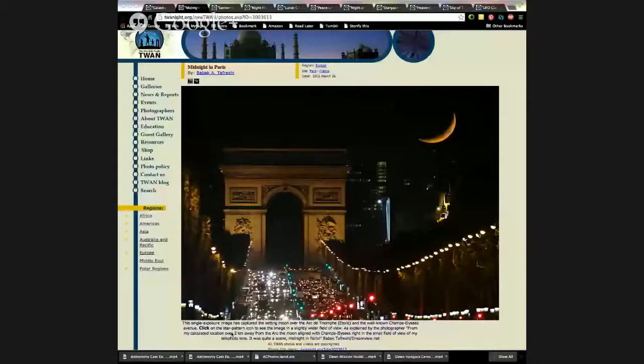I wanted to show this image as well, because this is a single exposure of the moon setting. So many people in film or in art get the moon size and position wrong. But this is an actual shot of the moon setting or rising? I'm not sure. Well, one thing I'd like to add is that all the pictures on Tuan are actual photographs, unless we declare in the caption that this is a photo composite for educational purposes. I see. Otherwise, if you have not mentioned that, this means it's a real image.